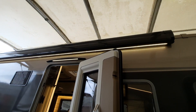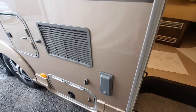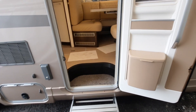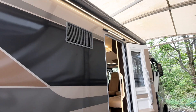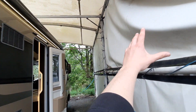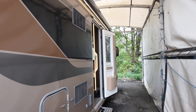On the driver's side you've got your habitation door along with the awning and awning light. Moving on, you've got your external barbecue point — all you'll need is a bayonet fitting to connect to your barbecue; turn your gas bottles on and that'll feed through. Do make sure the gas bottles are turned off when travelling for safety. Underneath is storage accessing the double-height floor, and above are your fridge vents. If the sun is beating down on this side, draw the awning out or keep it in shade to help the fridge.